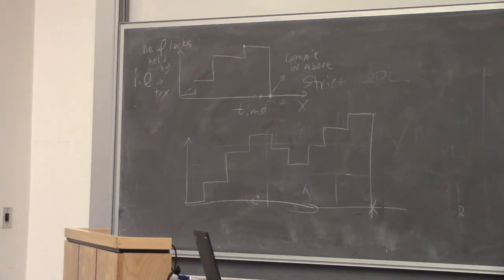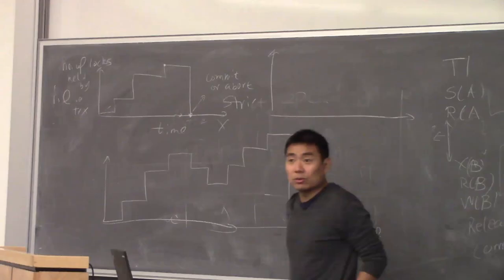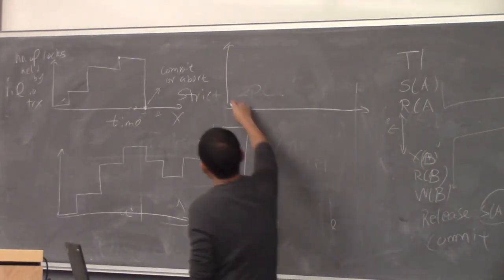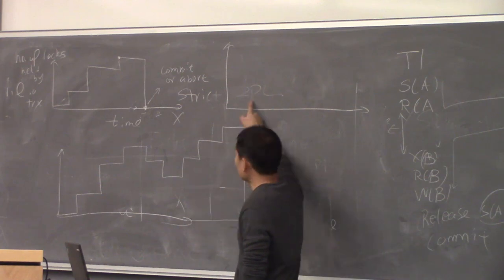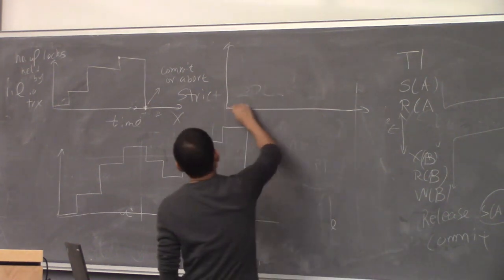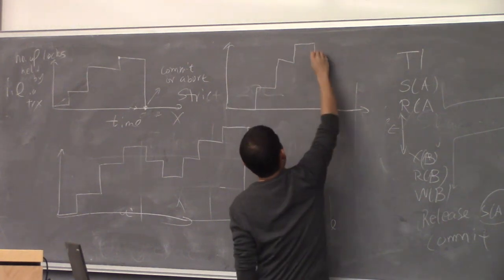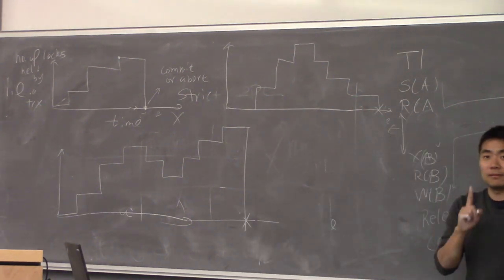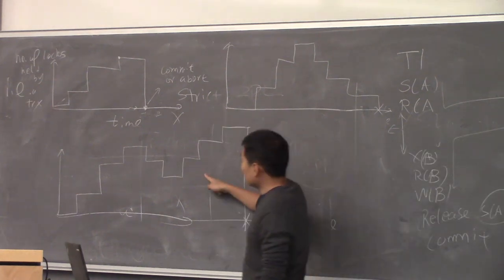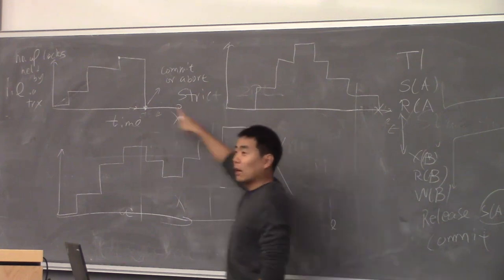You can read the definition over there, but if I draw a picture, you should immediately get what non-strict two-phase locking is. Non-strict two-phase locking is something like this. X and Y have the same meaning as in the graphs I've shown so far. Non-strict two-phase locking has a very subtle difference from strict two-phase locking, but once I draw this picture, it becomes crystal clear. What the curve looks like is this. You grow, and at some point, you can release your lock. Okay, look at these three figures. By the way, this is not okay for both strict and non-strict two-phase locking. And this is strict two-phase locking, and this is non-strict two-phase locking.